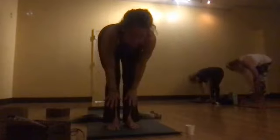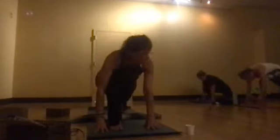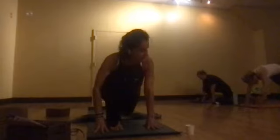Inhale, half lift to prepare. Exhale, fold. Left foot steps back, left knee down, top of left foot. And we lift right up.